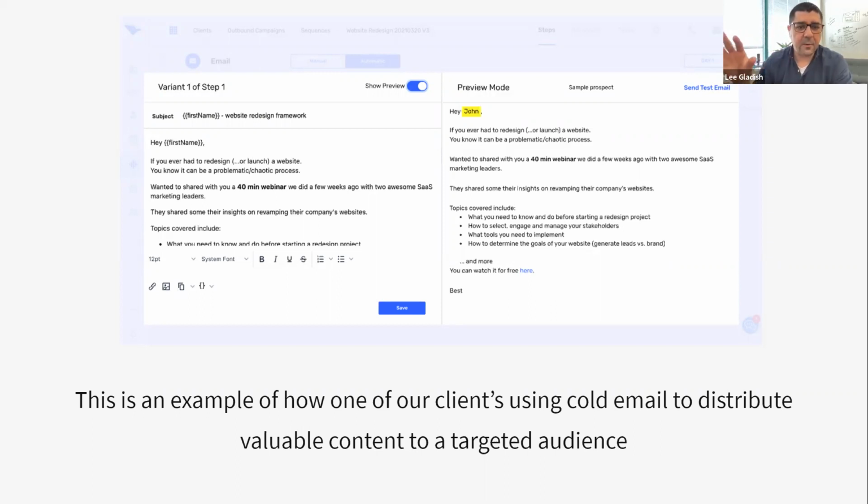Again, you're going to get much higher conversion if you're leading into a cold email with something behind it, as opposed to, we're great, we work with these customers, we're amazing, you should buy from us. As opposed to, if you see the email here, hey, we did a webinar, I think you're going to get value from it. There's some leaders that we talk to. If it's an ebook, if it's a blog post, try sending an email saying, hey, I think you're going to really find value in this content, and email them that content. You're not selling anything. You'll see how it works for you, because you're not asking for anything whatsoever. So this makes a huge difference when you're distributing content.